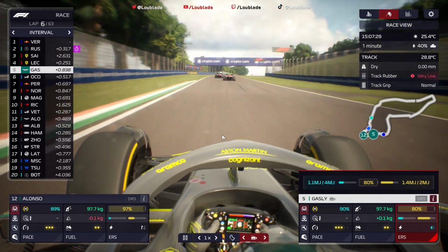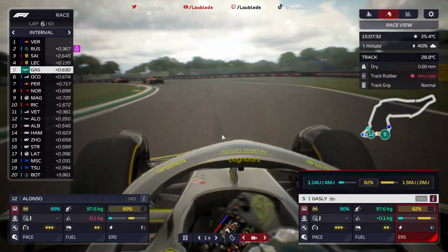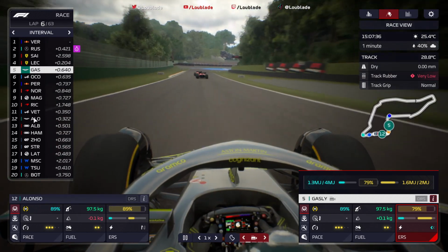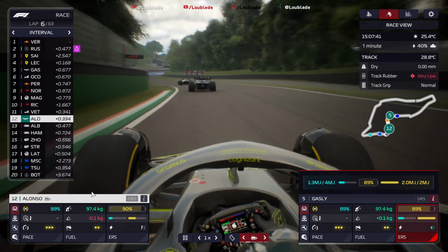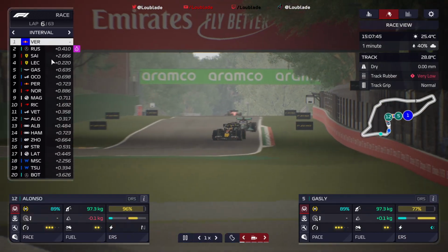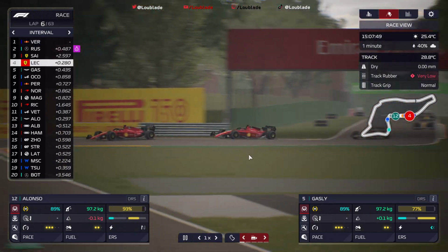If you remember back to last season, Pierre Gasly was leading the Grand Prix before he smashed into the wall and cost himself a race win here. I'm hoping today that can be rather different. Fernando Alonso's having a difficult race. He's still in P13. Unlucky for some, certainly unlucky for Fernando this afternoon. Not going too well at all. Max Verstappen and George Russell very much in a league of their own. We've got to sort these Ferraris out pretty sharp.